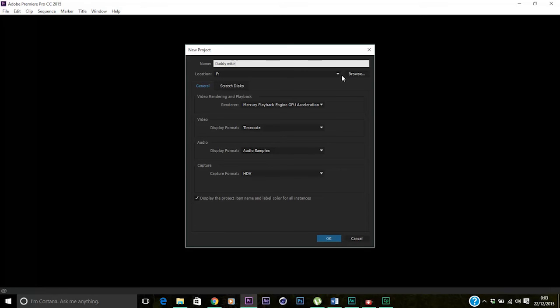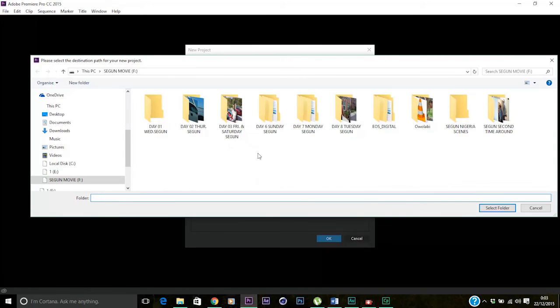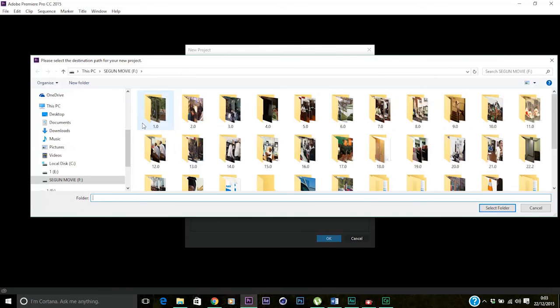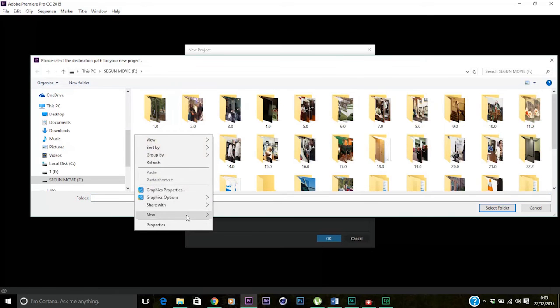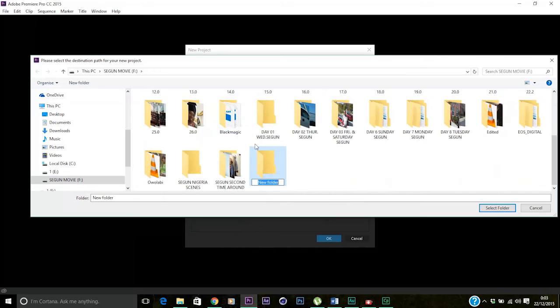I have an external hard drive connected, so I can easily go into the external hard drive and give it a name. You create a folder. It's best to create a folder for your project. It's always best to manage your data well so that you won't have to be looking for one thing or the other later.